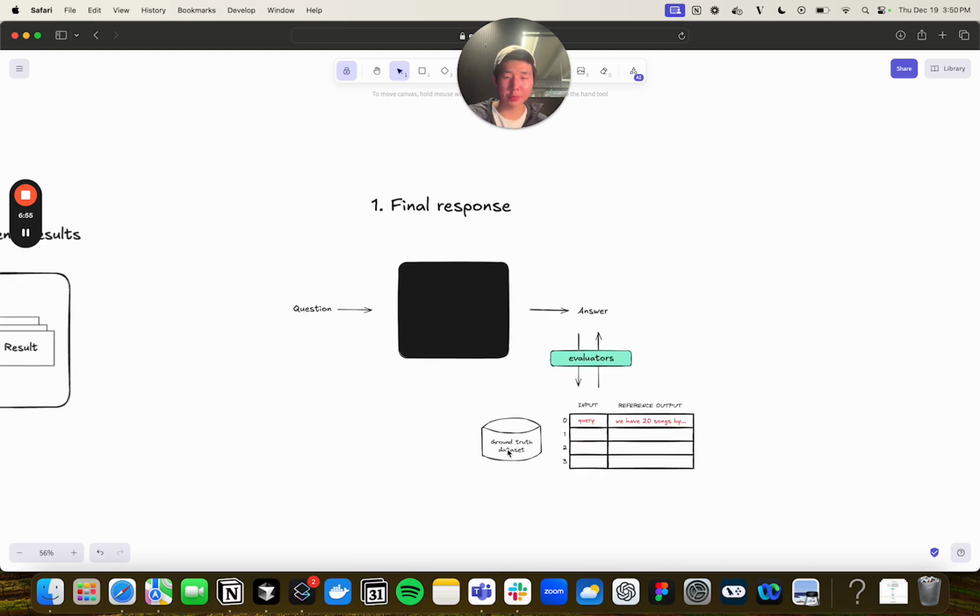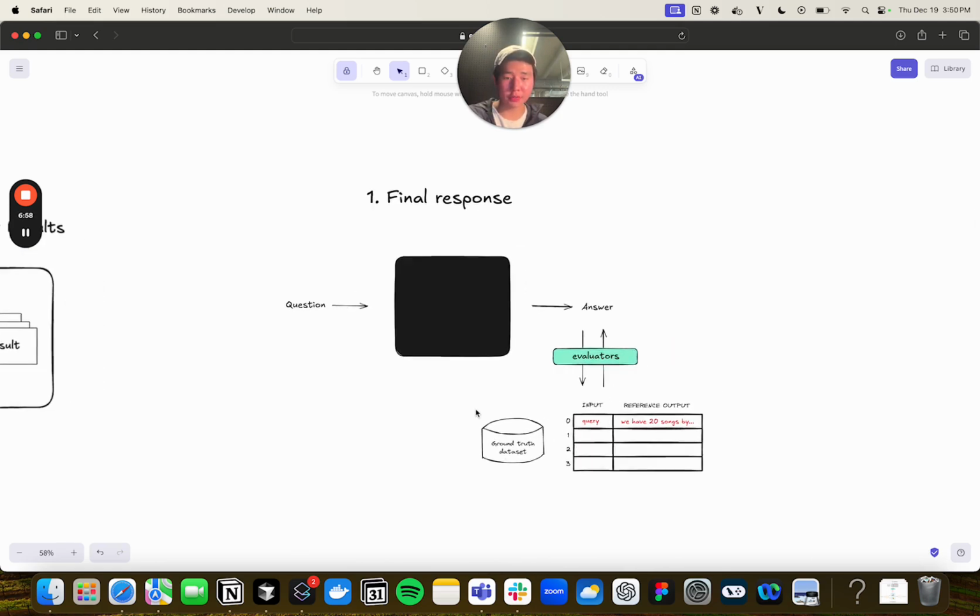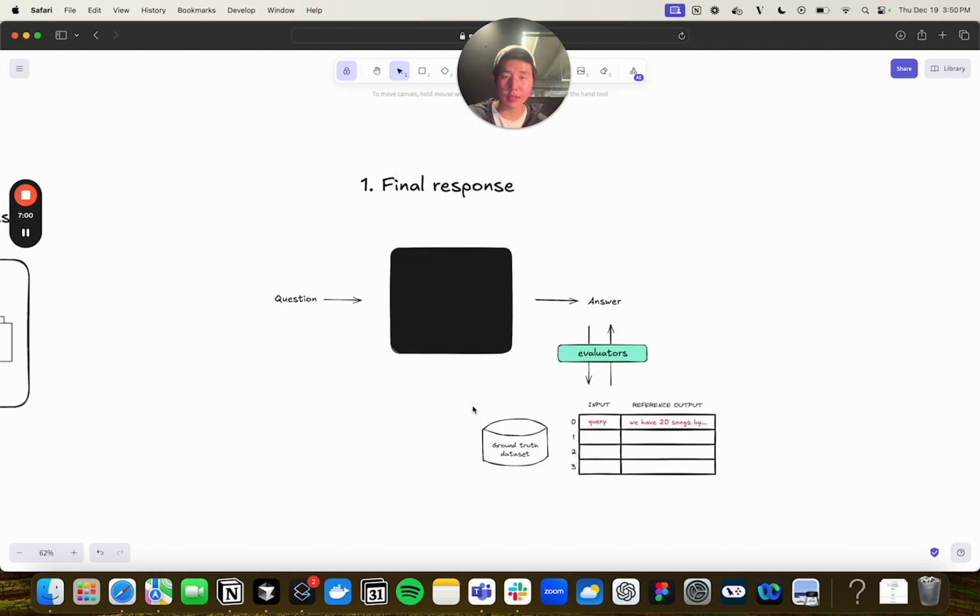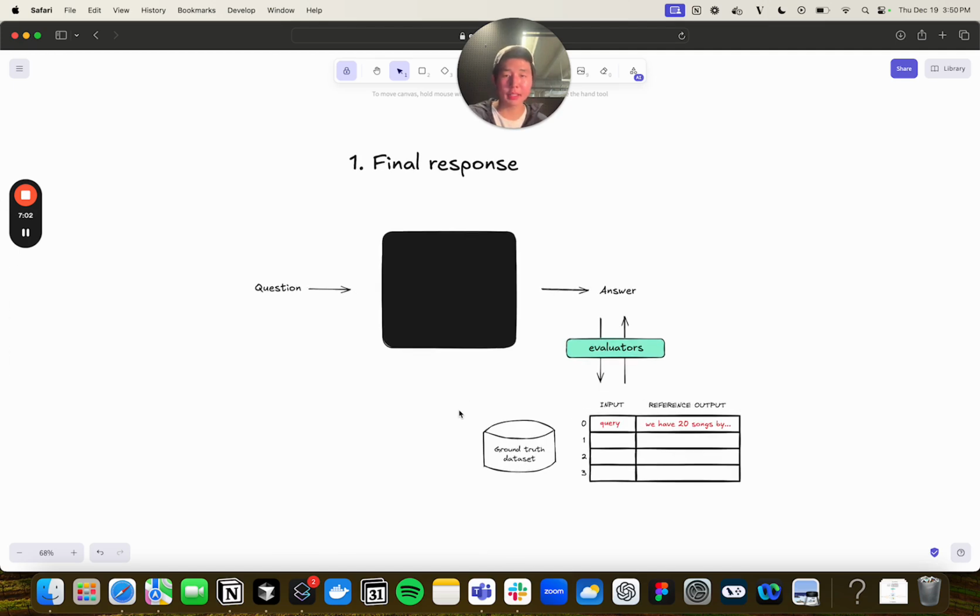So if we were to be evaluating the final response of our agent for accuracy, what will happen when we run our experiment is we'll take the application logic, our customer support agent, and run it over the inputs of our golden dataset, which are just queries that we defined earlier. Queries are questions from customers. These new outputs will be scored by an LLM judge. This LLM judge will basically assess how accurate these new outputs generated by our agent are relative to the reference outputs in our golden dataset.